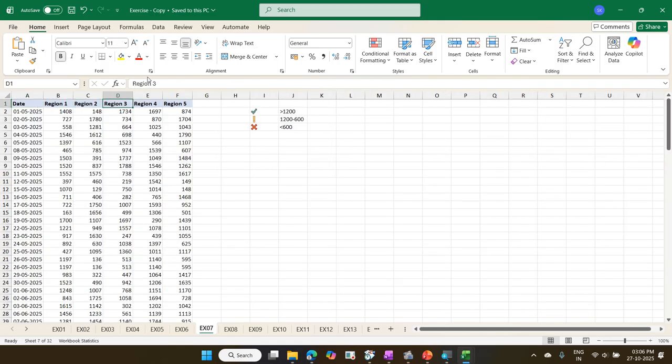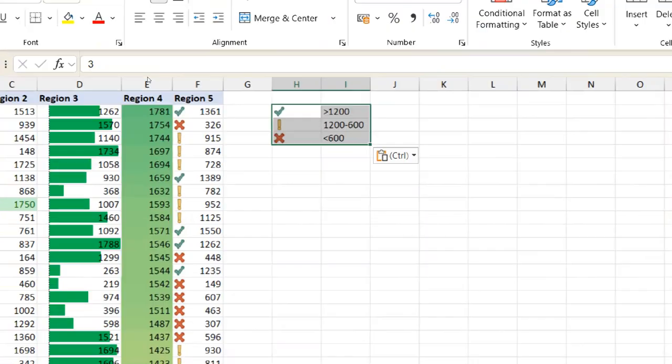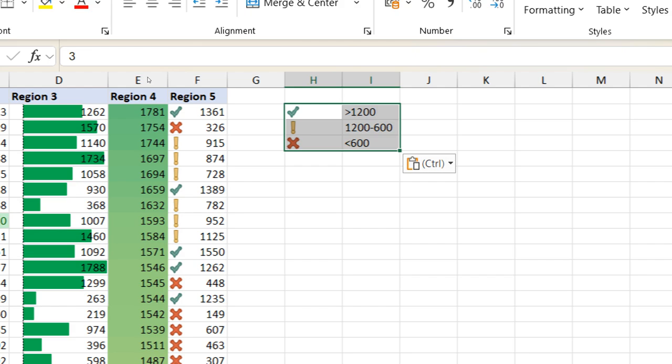Modify the conditional formatting like this: wherever my value is more than 1200, I want a green tick. 1200 to 600, I want a yellow exclamation. Less than 600 should be a red cross mark. Open the conditional formatting and show me how you did it.